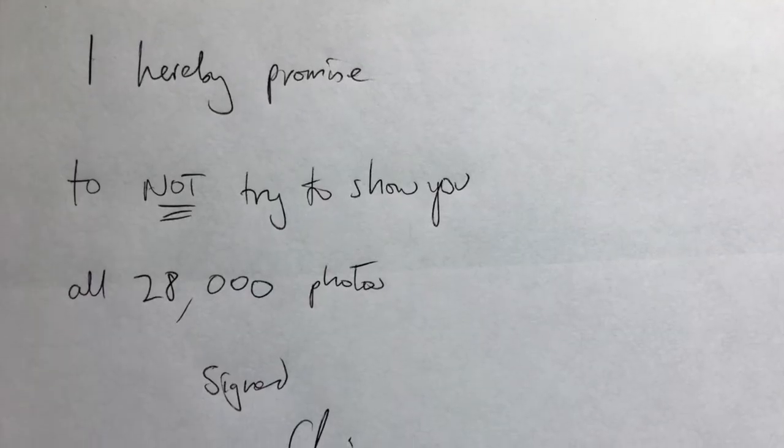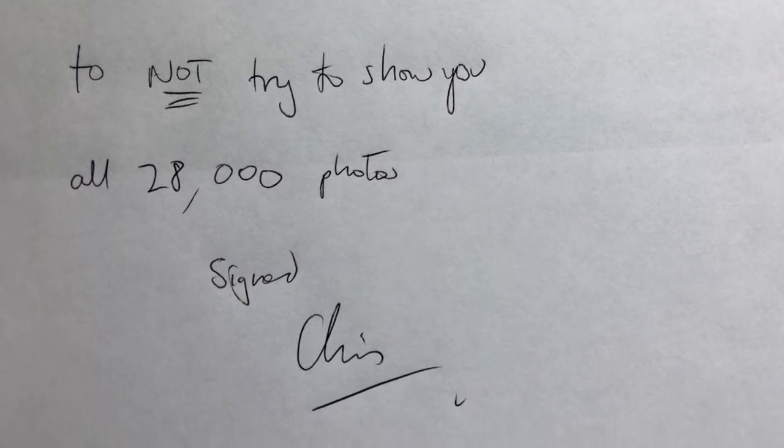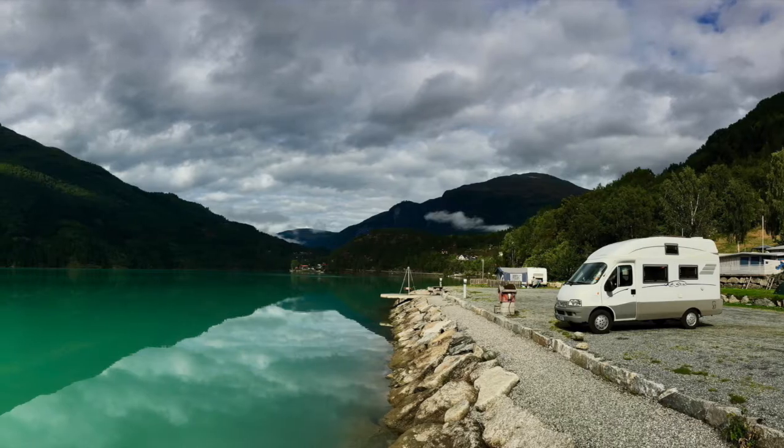I did promise that I'll only ever show you 28 out of the 28,000 photographs that we took over the year. So for today's selection of 28 photos, I'm going to confine myself to one 24-hour period. If you were to ask me what was the one day, now there were loads of fabulous days during the year, but if there was one day that was the essence of how amazing it was to explore the world in the camper van, I would pick one day about a third of the way through the trip, when we were up in the wilds of Norway, going up through the fjords along the east coast of the Norwegian coastline.